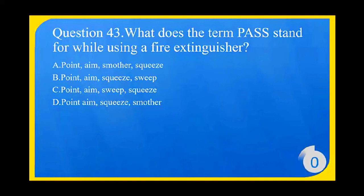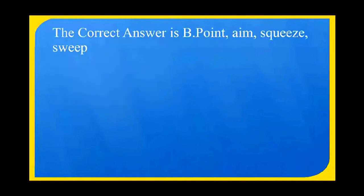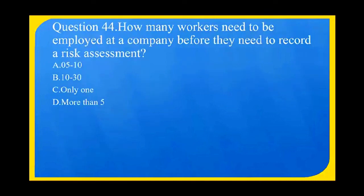The correct answer is B. Point, aim, squeeze, sweep. Question 44. How many workers need to be employed at a company before they need to record a risk assessment? A. 5 to 10. B. 10 to 30. C. Only 1. D. More than 5. The correct answer is D. More than 5.